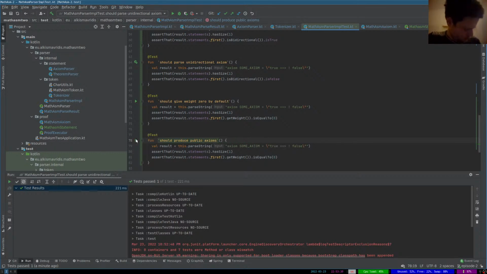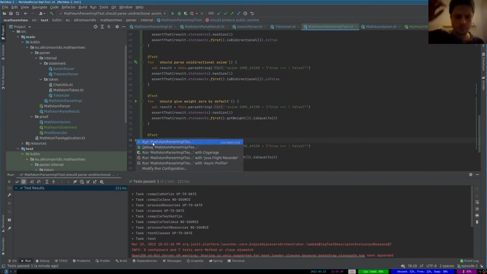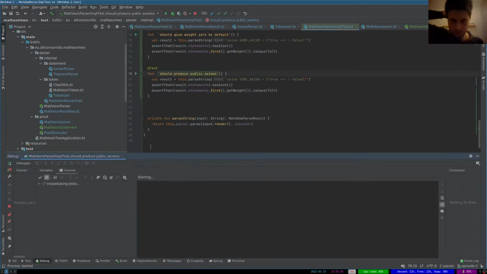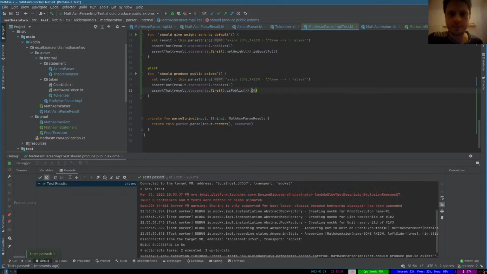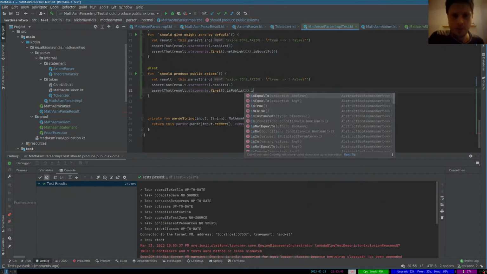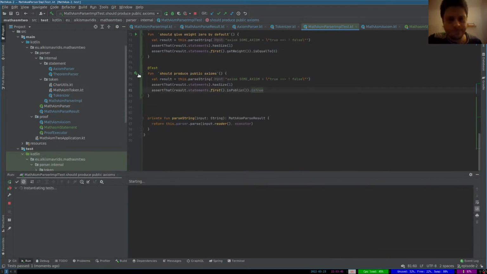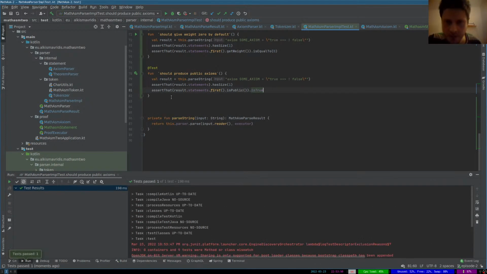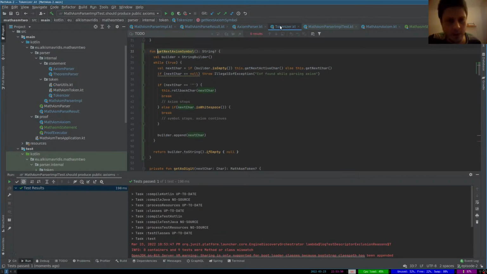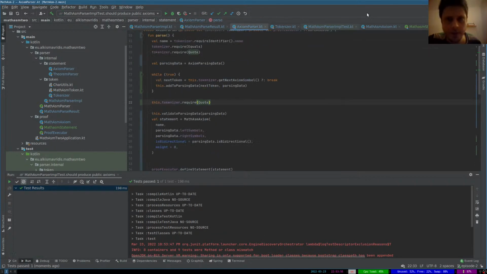Good. Yeah, but is public is what you test. Wake up. Guys, we are parsing axioms. That's not that bad. That's not that bad.